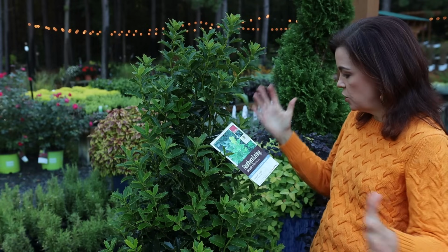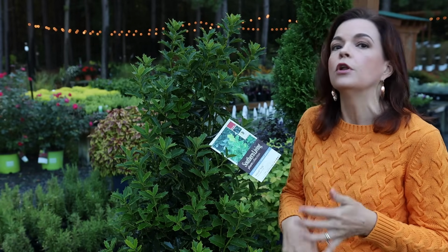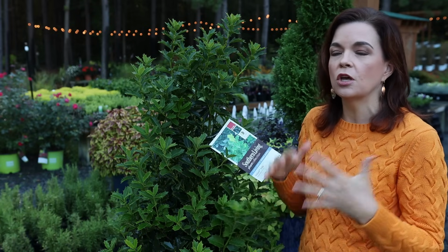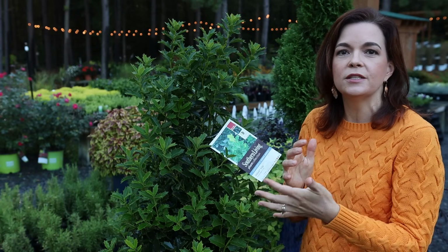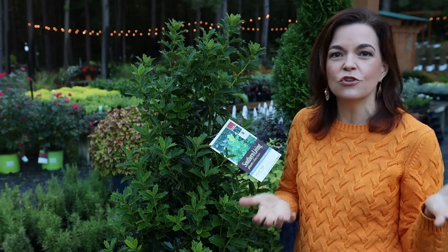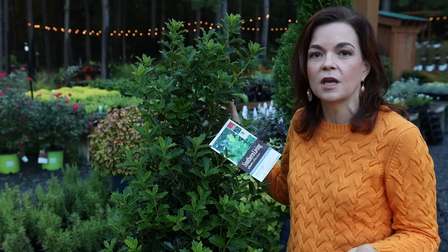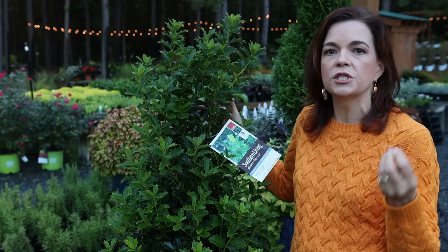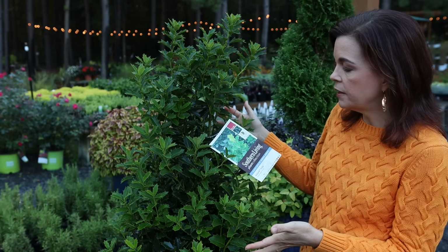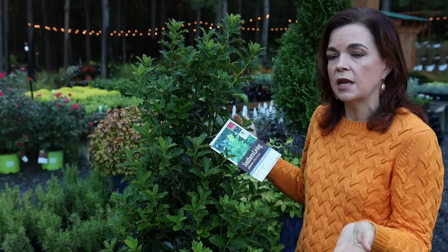When we were getting ready to do this video, Jerry said, can you imagine putting this either in your yard or a really large container, and then at Christmas time it's covered in those red berries and you put some lights on it and it's just this gorgeous Christmas decoration in your yard. Obviously, hollies are deer resistant also, because anything with a really coarse texture, the deer tend to stay away from. This is going to be full sun to part shade, just to give you an idea.